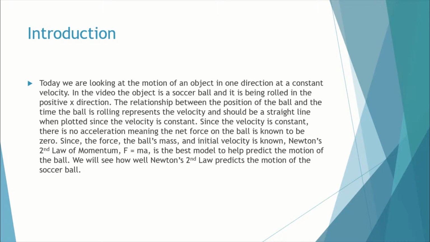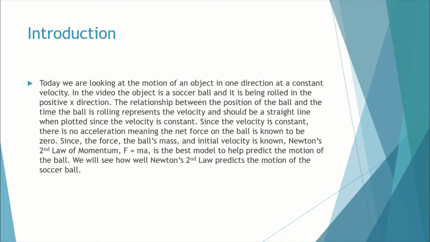In the lab, we are looking at the motion of an object in one direction at a constant velocity and how well its motion can be predicted using a computational model. This is important because computational models help predict the motion of objects that cannot be tested beforehand, such as sending a rocket into space. Therefore, it's important to study the real-life motion of objects in comparison to computational models. This was studied using a video that will be shown later in the presentation.